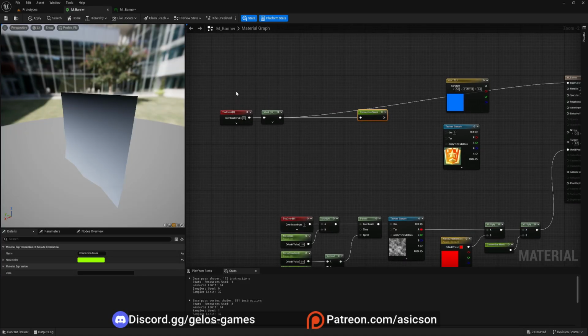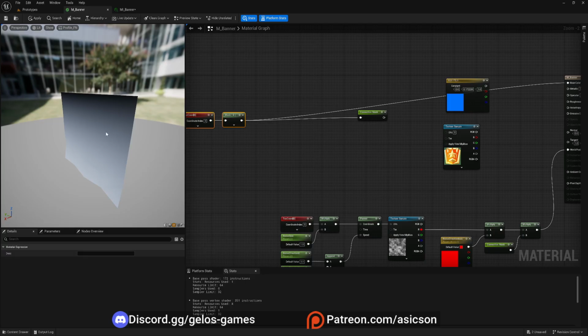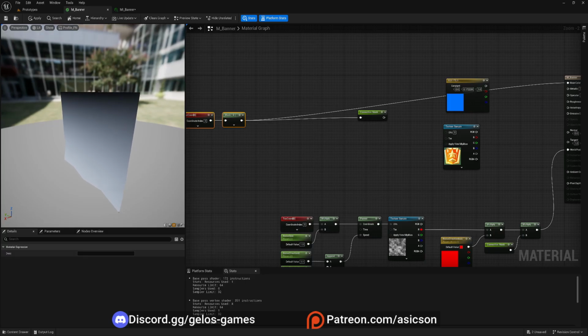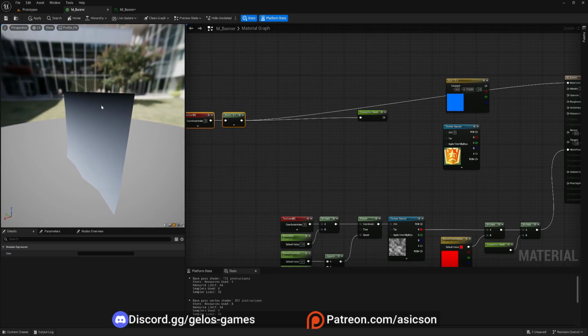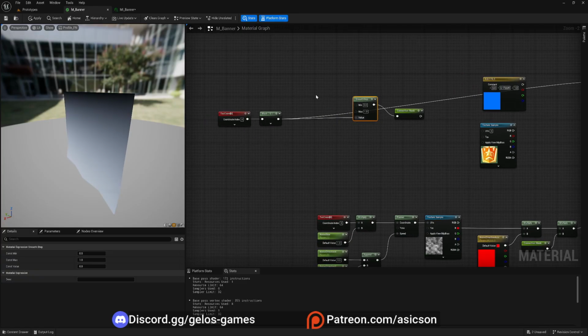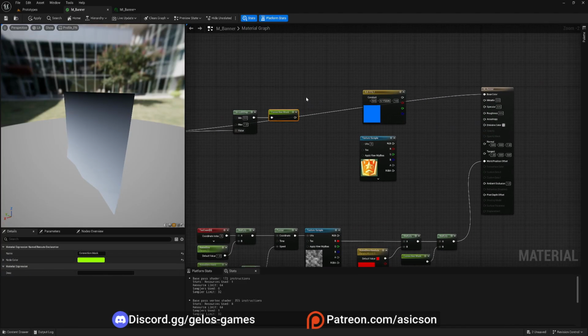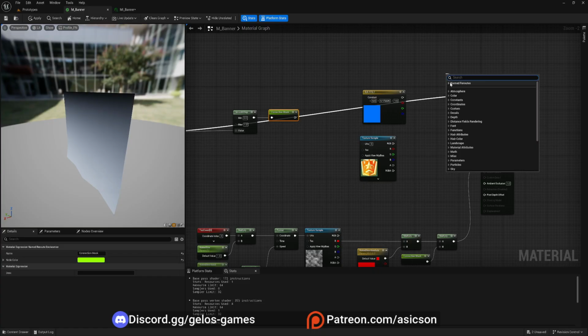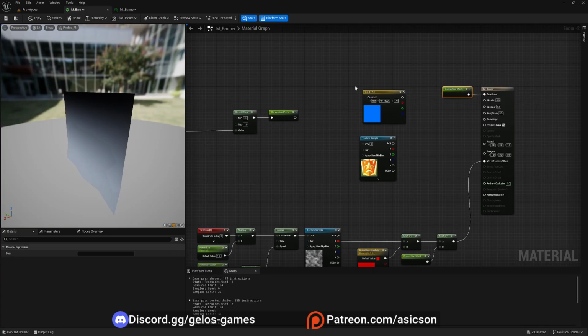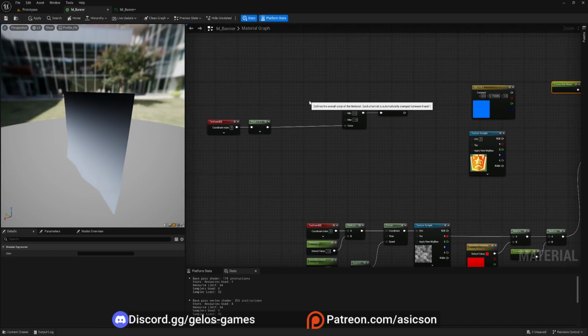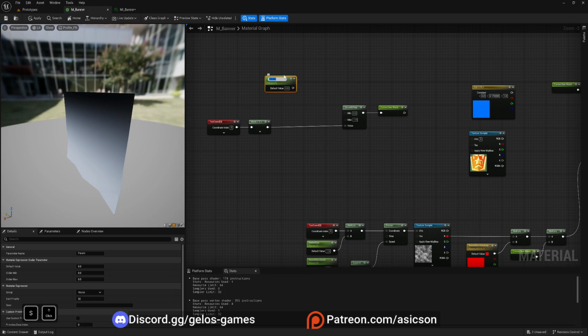Let's keep this one and add more stuff into here. So now, yeah, maybe that's totally fine, but maybe we want to control this gradient. So it's a good thing to add smooth step. And let's for now connect mask in there as well, so we can always preview it. And now let's create minimum and maximum.